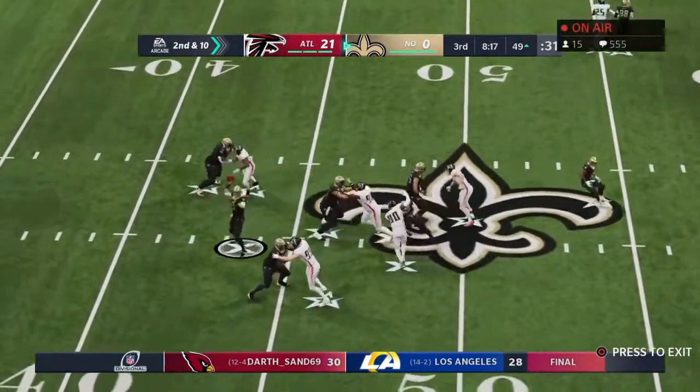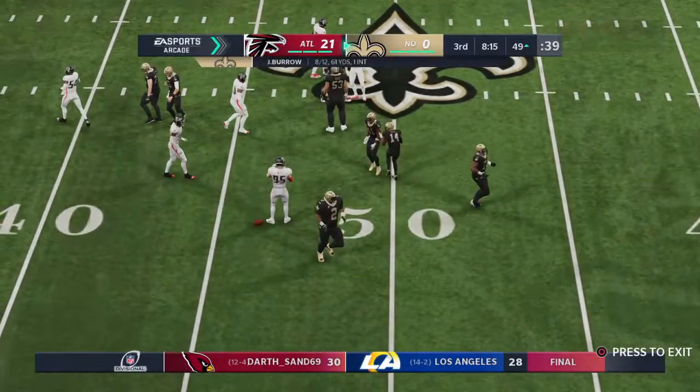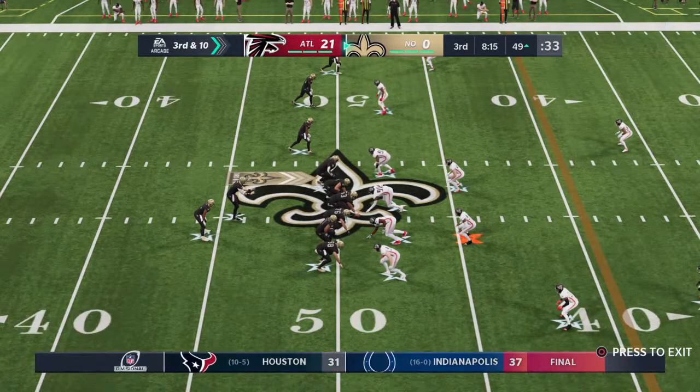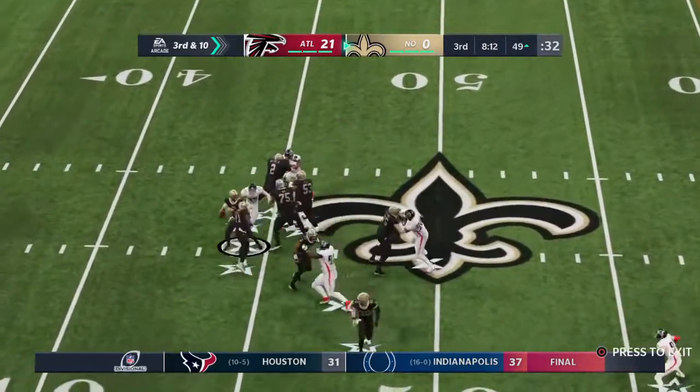2nd and 10 now, Burrow. Incomplete. Jerome Baker right there in coverage. This offense in desperate need of a conversion as they come up on 3rd down. Brings up a 3rd down and 10 yards to go. To the air again, Burrow.